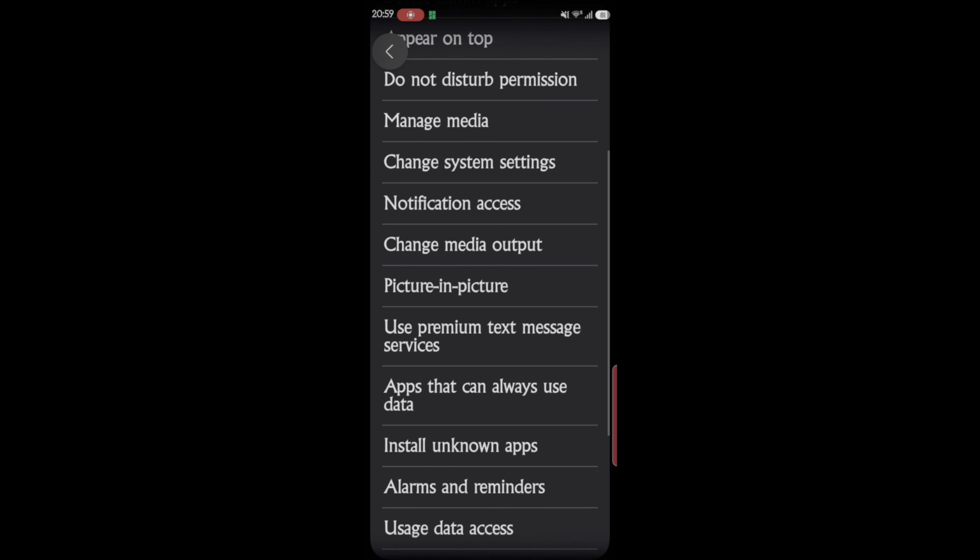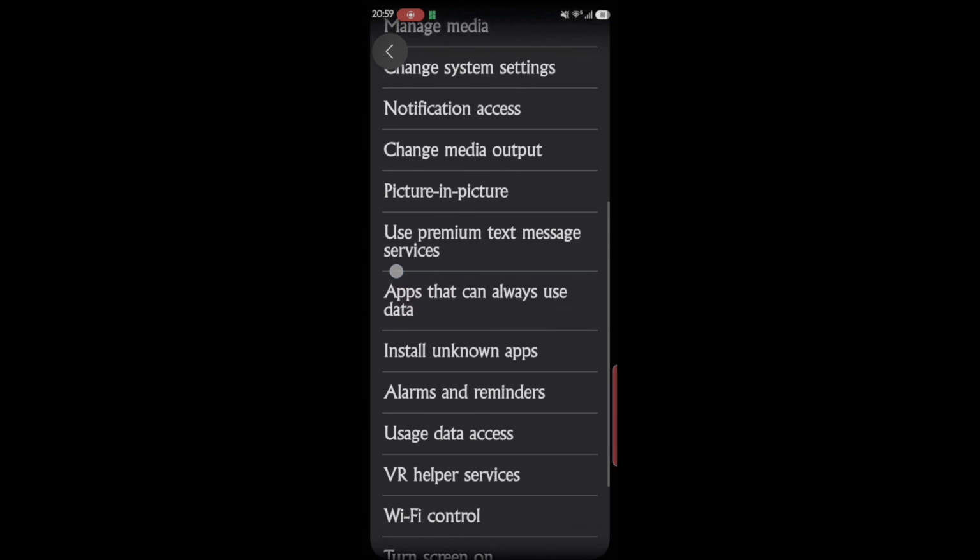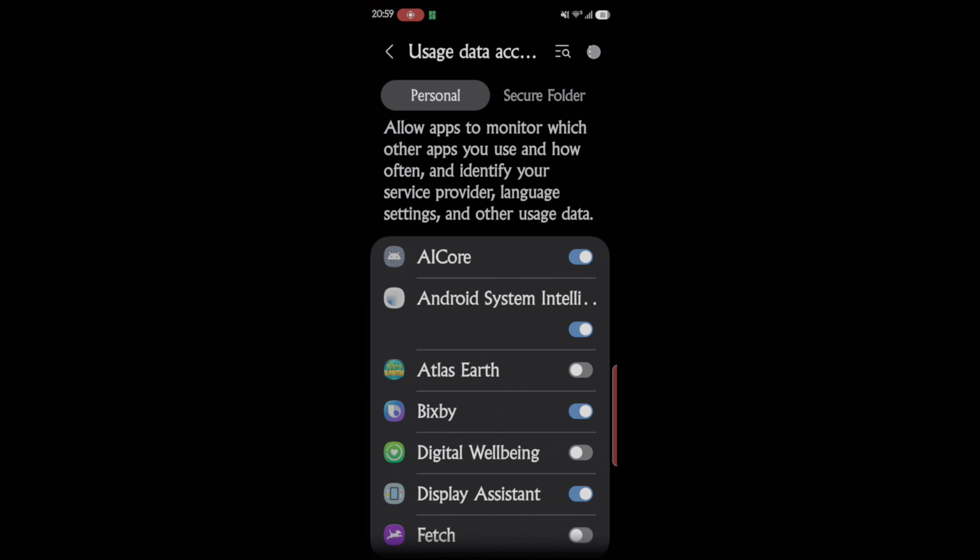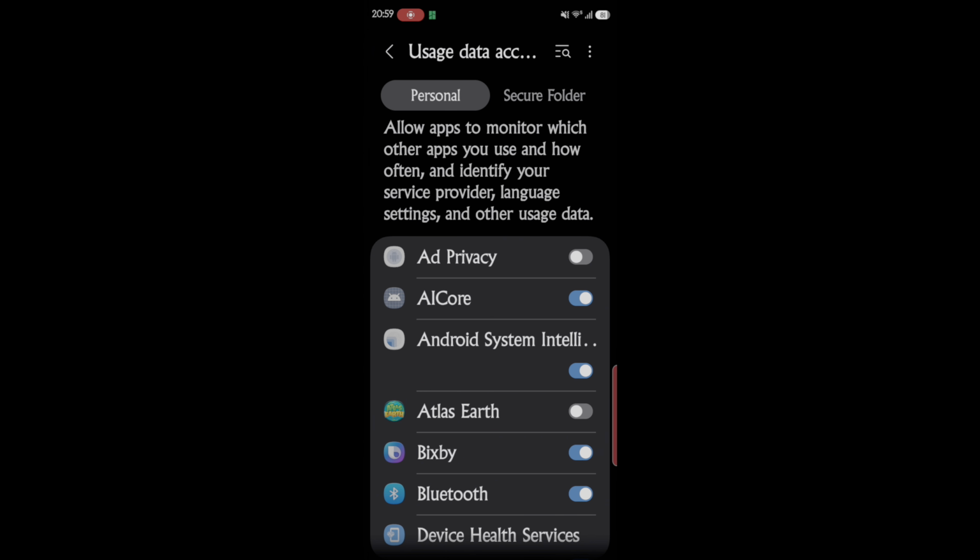It's a little faster. So go to Apps, Special Access, then Usage Data Access, then of course Show System Apps. So there's two ways of doing it, both to get to the same end result.